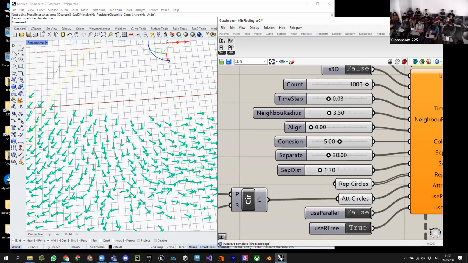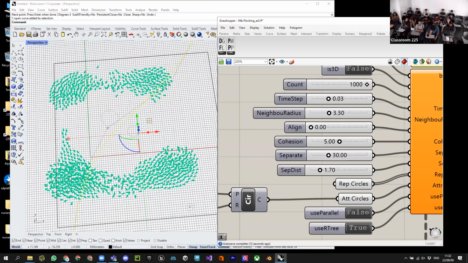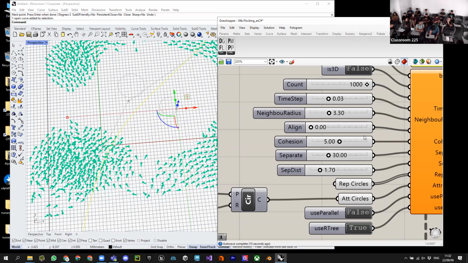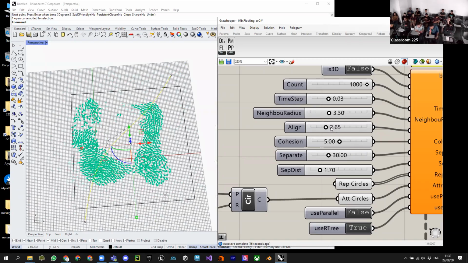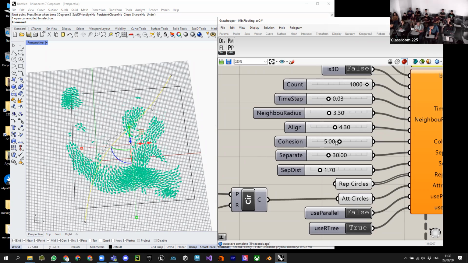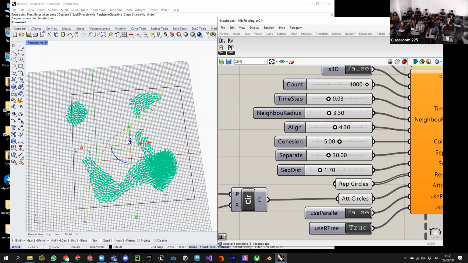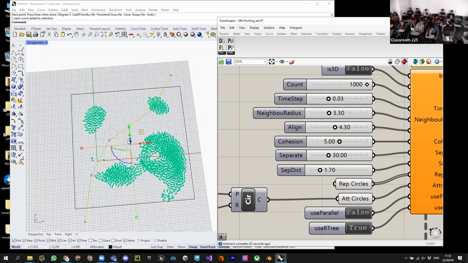They will start to do different things, right? That's the line. And cohesion, if you boost the cohesion really up, they will form a smaller cluster.